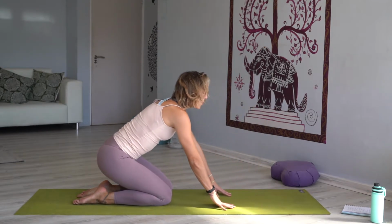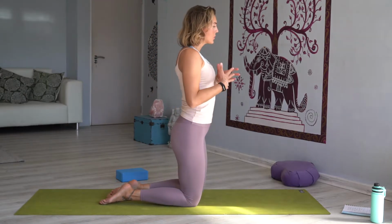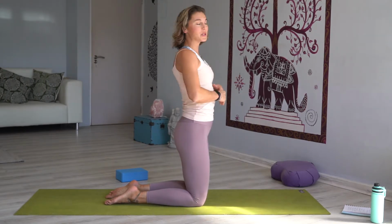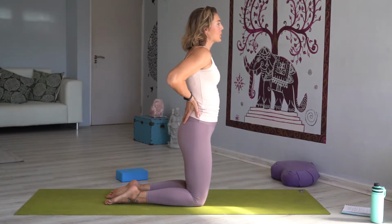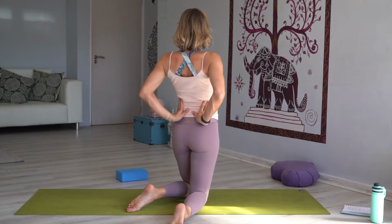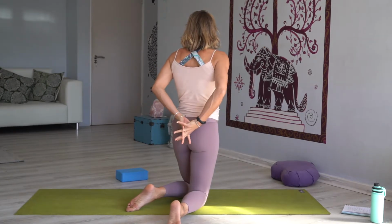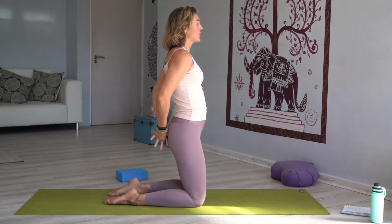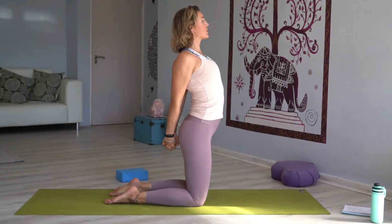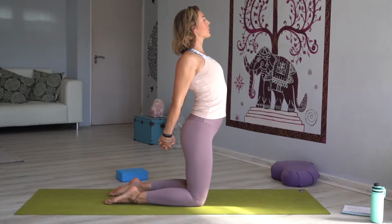Okay, come onto your knees. We'll do a very gentle camel pose just to open the chest even further, taking it one step further from your cat position, so your cow position. Okay, hands onto your lower back, fingers pointing down or fingers pointing up, or another option, interlace your hands behind your lower back. And then with an inhale, really open up the chest to the ceiling.